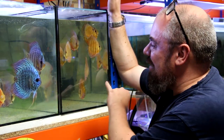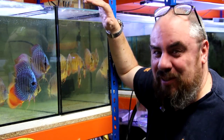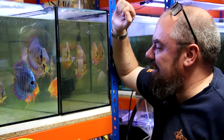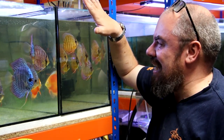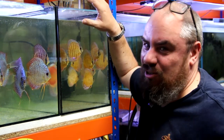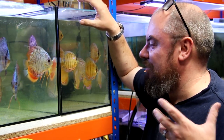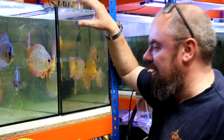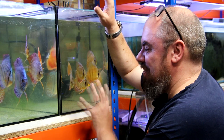You want to see that they're bright, they're active, they're coming up for food, they're not hiding away, they're not dark, they're not clamped fins. So you know you've got a healthy fish and any problems you see later on aren't because the fish is just ill — it's that it's suffered some kind of disease or illness during the travelling and getting to your tank. So phase one: assess your fish, make sure that they are happy.